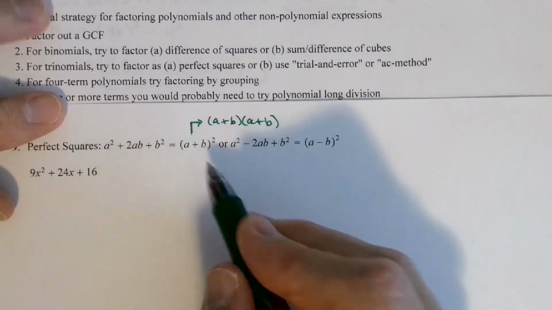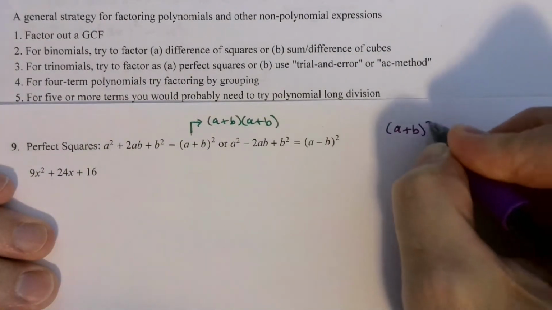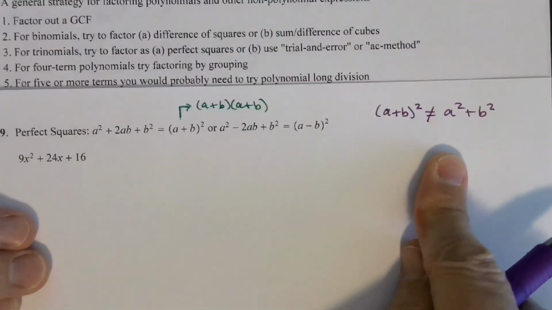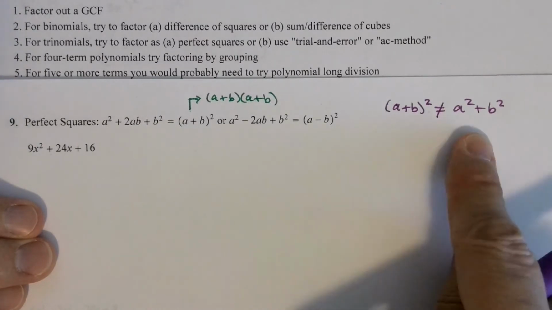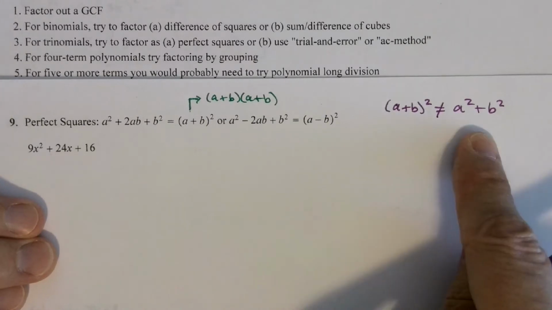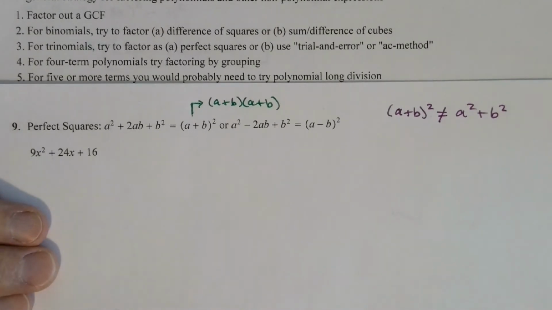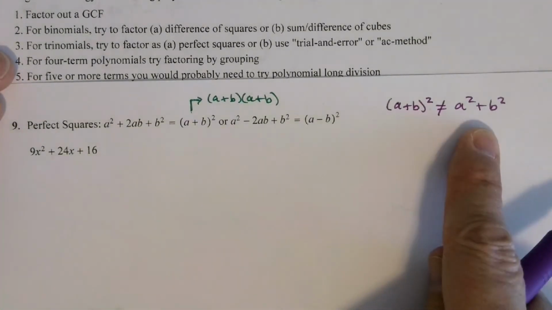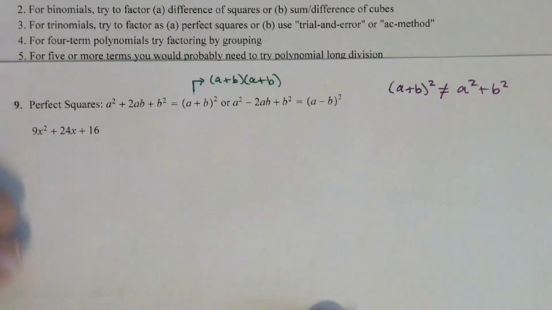I see time and time again students that will say that a plus b squared is a squared plus b squared. This is wrong, and you will be severely disciplined for that. No, just kidding. But seriously, don't make that mistake. That is incorrect. That is bad algebra. And again, 9 times out of 10, the problems that you have in this class are your algebra. You have to clean up your algebra skills to do good in calculus. So work hard at it. Make sure you understand what's going on here. Do not do this. That is incorrect.